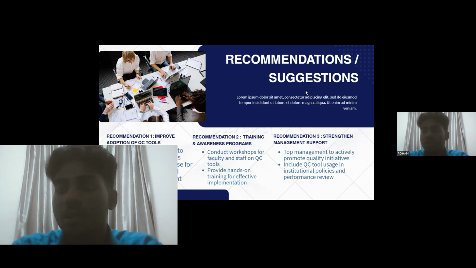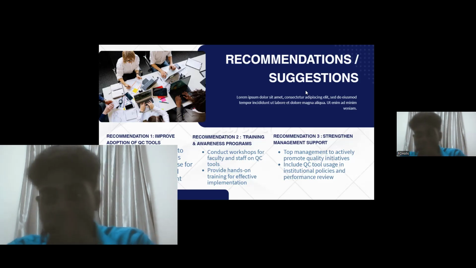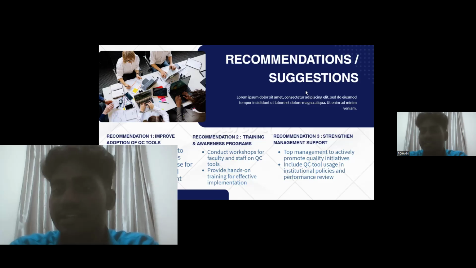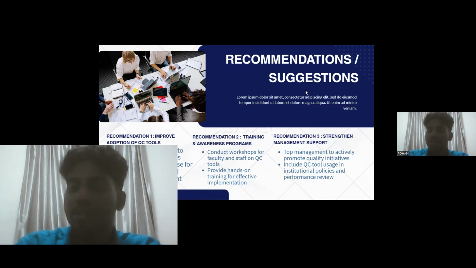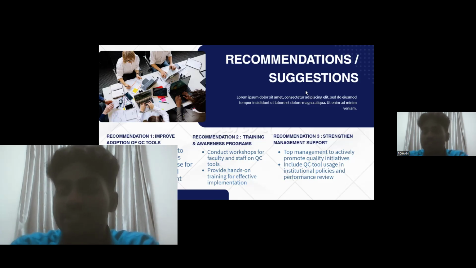Leaders and administrators should actively promote quality improvement practices and encourage employees to participate in these initiatives. Finally, the institutions should improve the data analysis systems by maintaining their records with accurate digital tools and data management. Through these three recommendations, organizations can improve the effectiveness of their controlling methods.